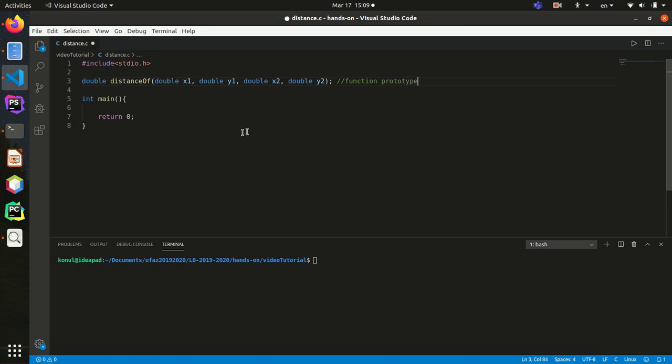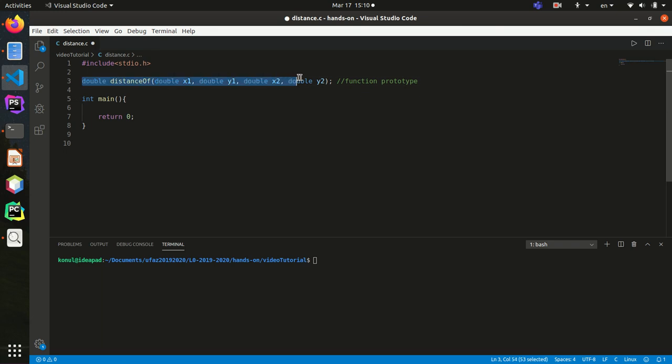I think this is the most important part in writing a function, because firstly you have to define its return type, its data type, and then you have to define which input parameters it should take. It's strongly recommended to write function prototypes above the main function.